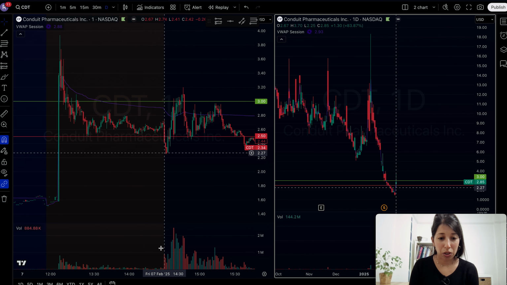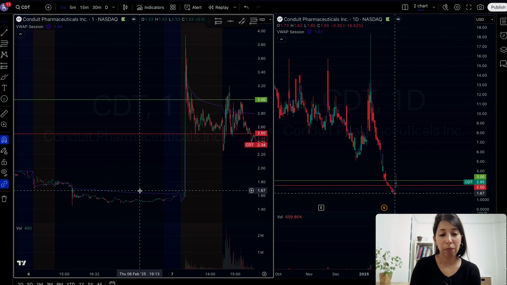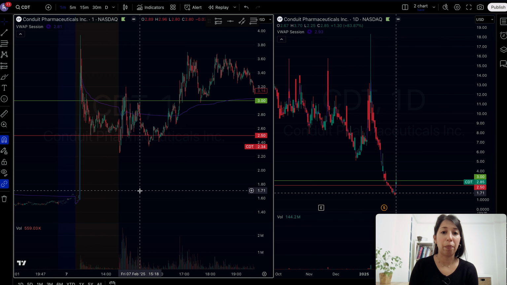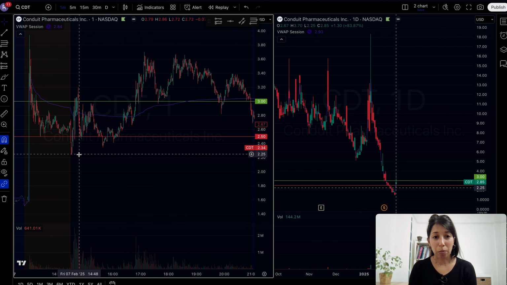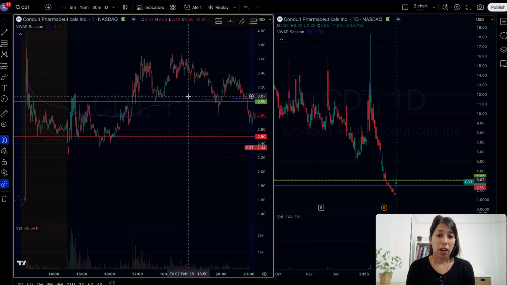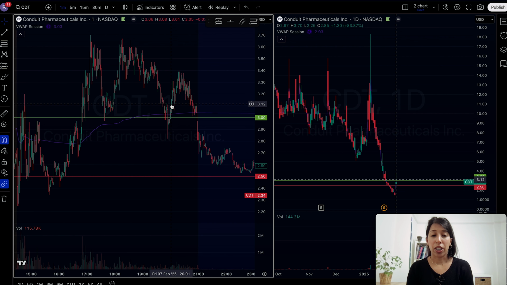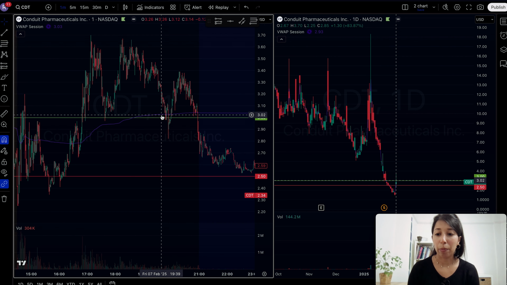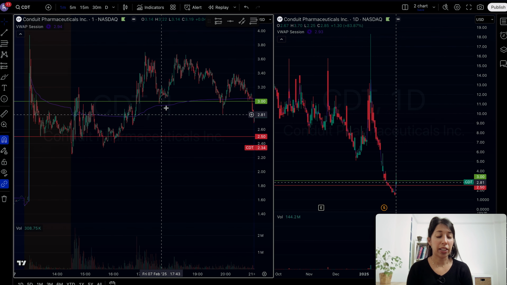I think the thesis was correct. Reverse split pump on day 10, low float stock, moving on volume, and other than breaking my risk a little bit, it did exactly what I thought it was going to do. So I actually lost $2.33 on this trade, but it's not really about the profits and losses at the moment. It's just about identifying the setups, setting my risk reward and trying to play them well, which I think I did okay on this.